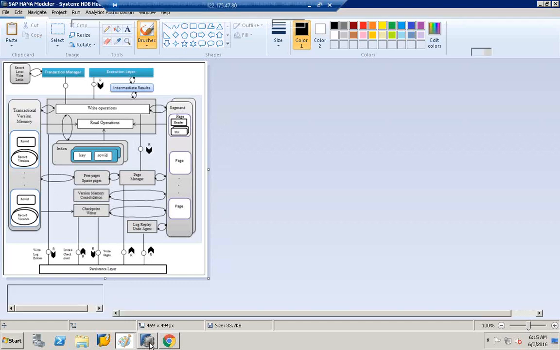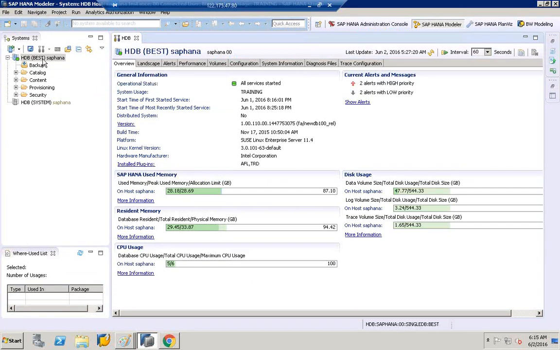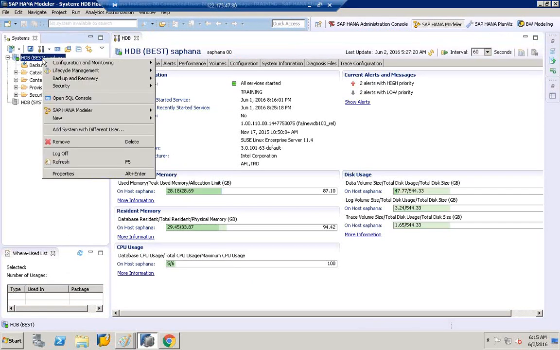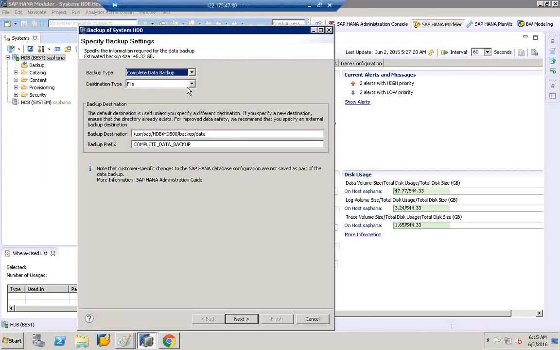So let me show you some practicals on this. In order to take a backup, right click on the system, click backup, click backup system. Once you click backup system, as we just discussed, there are two: one is data backup and the other is log backup.